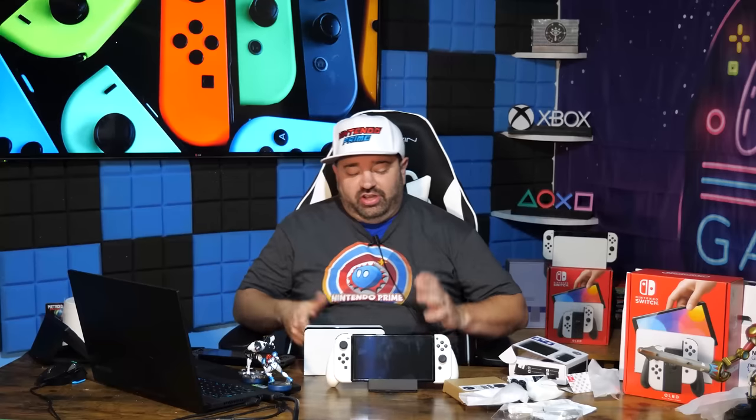No big deal. It docks, it displays an image to your TV, it charges it. Everything's working, no problem. It charges accessories. You can use the USB ports. You can hook up an Ethernet dongle to it. Everything's fine. Here's where the problem is.